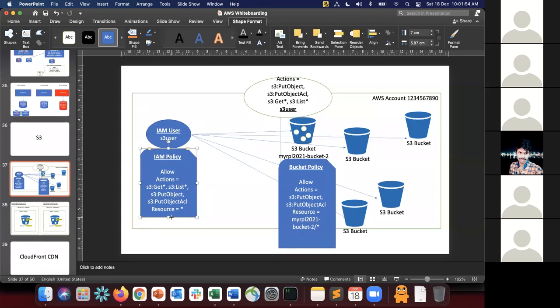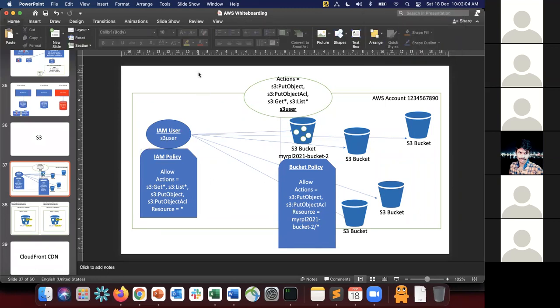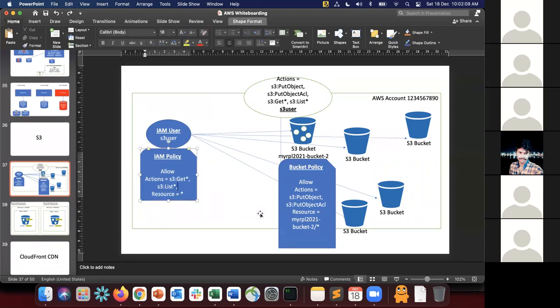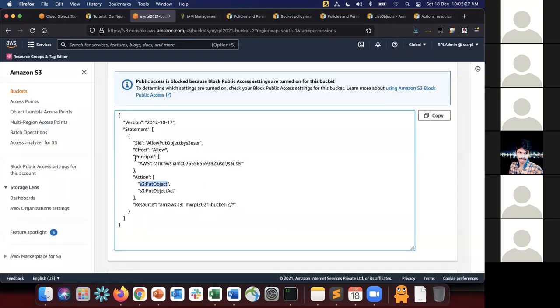No, there is a reason. It will allow all buckets, sir, if we put it there. Yes, yes. The reason. So there is a reason behind that. But the reason is, in this case, what you can also do is, if you closely notice, there is a principal present here.